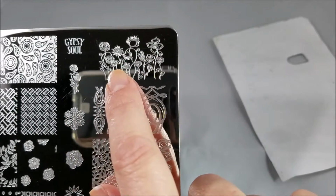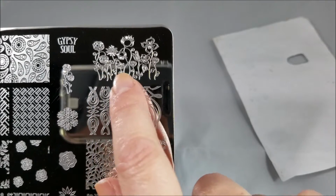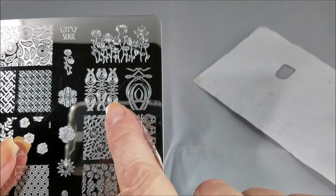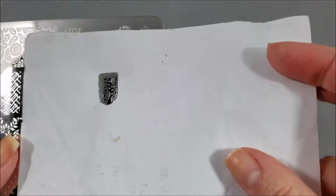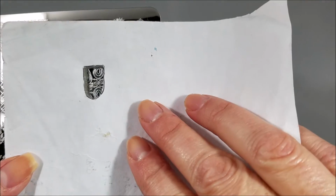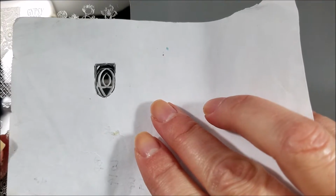Some beautiful flowers that look a little bit like a combination of sunflowers and cabbage roses with this pretty hand-drawn feel. I'm not quite sure what to call this, but it's kind of like scroll work and filigree, but it's got a kind of a graphic modern feel to it. And I love how you can play around with that. It's almost reminiscent of peacock feathers, and then you can offset with a closer up one, so you can play around with those.